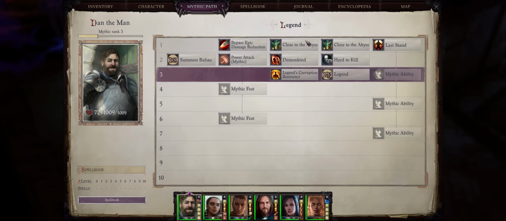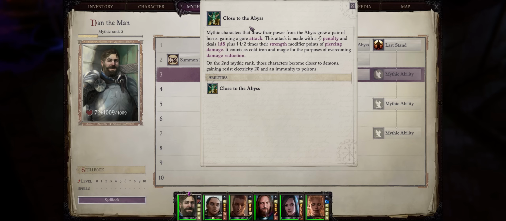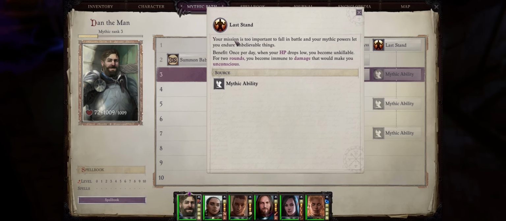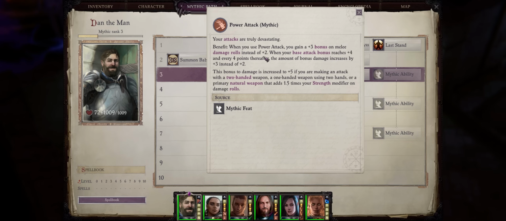For the first Ascension ability, if you're going melee, close to the Abyss, for the extra Gore attack. As far as your first Mythic ability, I think Last Stand is overall the most useful one of them all here. It doesn't require scaling with more Mythic levels, and the benefit is really good, you pretty much never die. Since it is a game over if the main character dies, I'd rather go with this. For the Mythic feat, Mythic Power Attack, once again for the amazing synergy we have with higher base attack bonus from legend levels, and power attack.